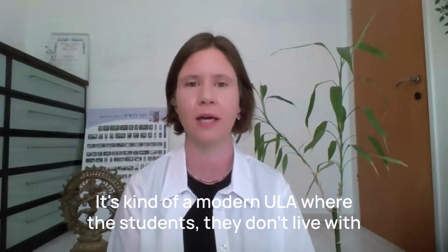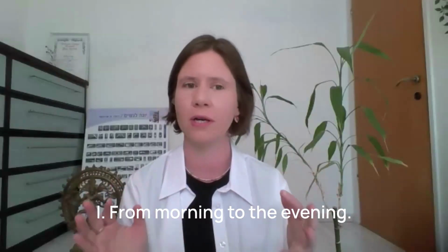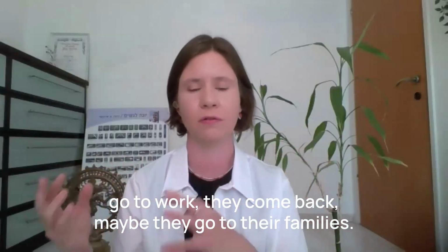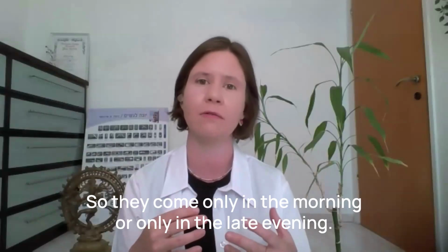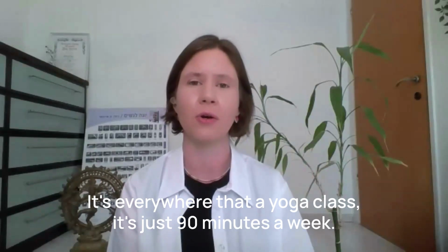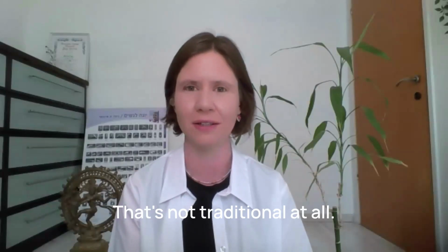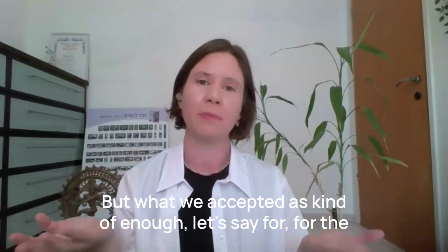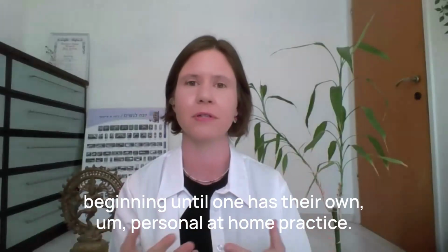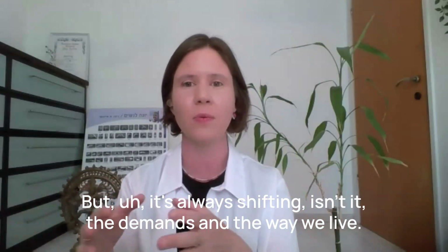It's kind of a modern Gurukula where the students don't live with the teacher because he has his own privacy, but they're there from morning to evening. They come in the morning, they do what they do, they go to work, they come back. Maybe they go to their families, so they come only in the morning or only in the late evening. But this Western idea that's now global, that a yoga class is just 90 minutes a week, that's not traditional at all. Yet we accept it as enough for the beginning, until one has their own personal at-home practice. But it's always shifting, isn't it? The demands and the way we live.